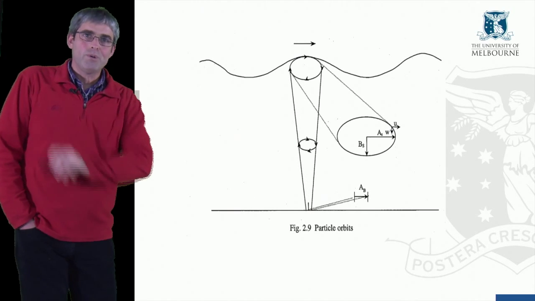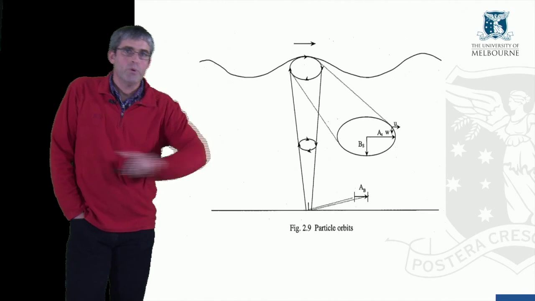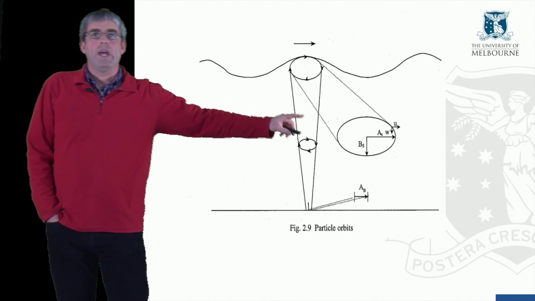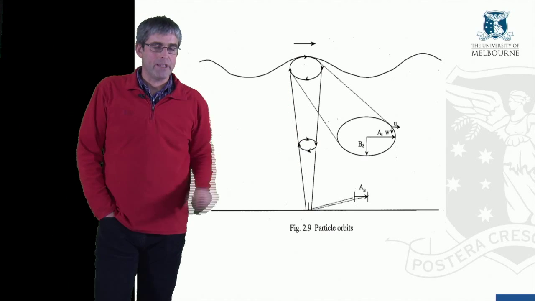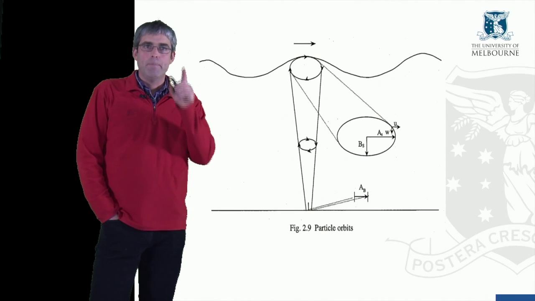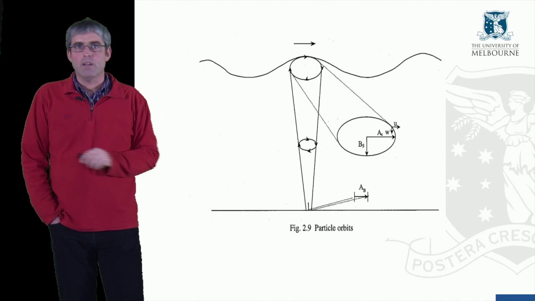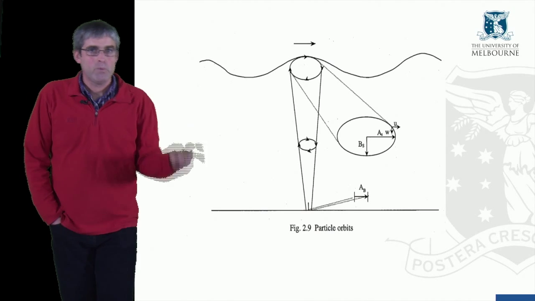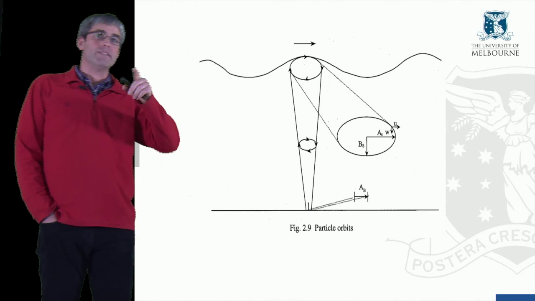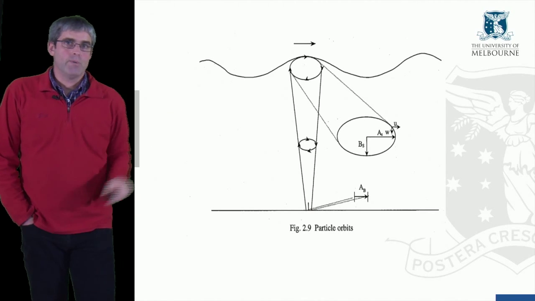If you're a particle of water in this wave, you don't move along with the wave. That's just energy propagating across the surface of the water. A particle of water goes up and down, right? It doesn't actually move horizontally with the wave at all. In fact, if you look carefully, what actually happens is it's an orbital motion as the wave moves.